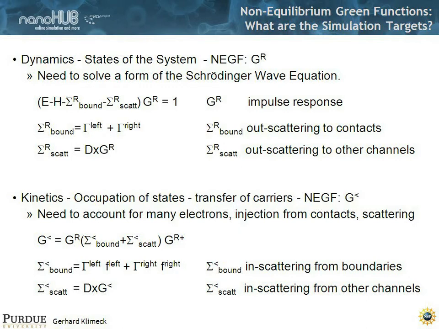The typical equation you need to solve is some Hamiltonian, E-H, with boundary conditions that couple you to the contacts and some scattering self energies. And so GR is sort of the impulse response. The boundary conditions deal with typically scattering in from the left and scattering in from the right. These are the scattering self energies. And then sigma R deals with the out scattering into other channels. And that is proportional to the states themselves. But that gives you how you could scatter out. That doesn't give you the population of the states that will scatter out and will scatter in.